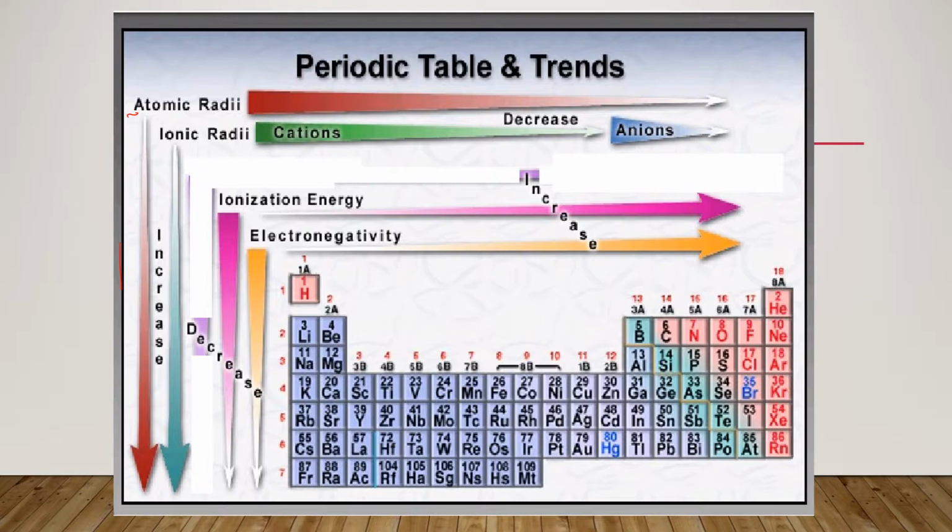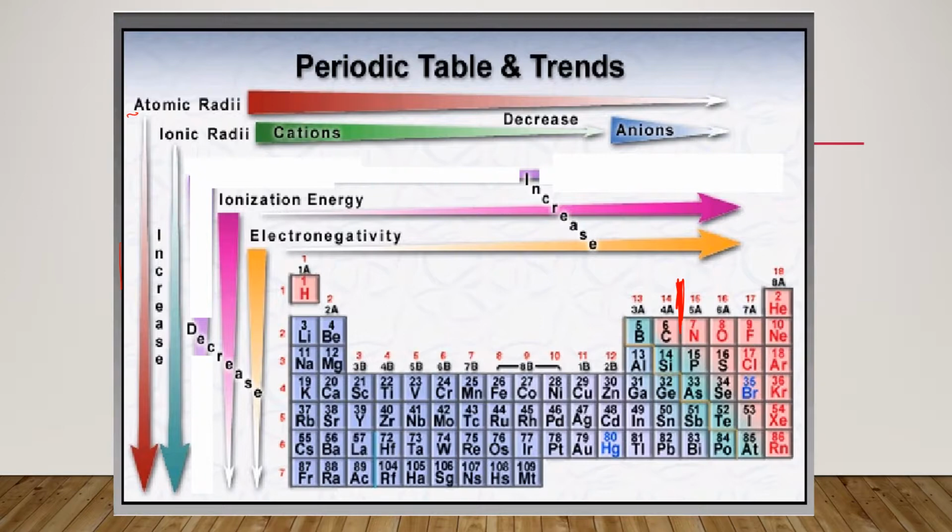Okay. Ionic radius is the same idea as the atomic radius. So as you go down, you are getting more and more layers, so they get bigger and bigger. As you go left to right, the overall trend is that it decreases, but you have to remember the difference between the cations and the anions. That happens right here. So the cations get smaller, and then you have a point where it jumps up in size for the anions, but then they start getting smaller as you continue to the right. So the overall trend is decreasing, even if there is a point where it increases.